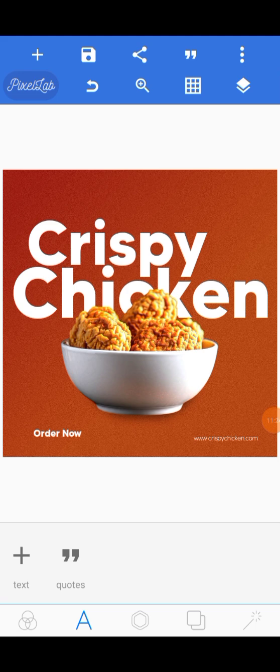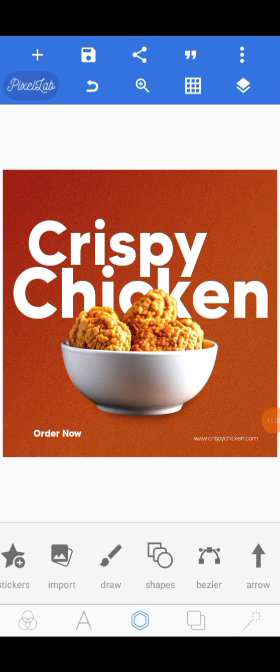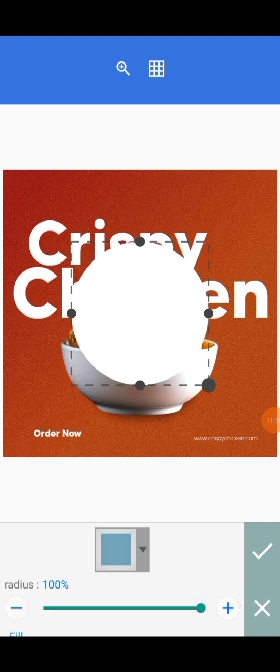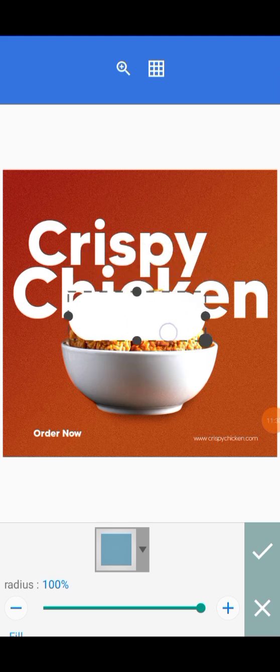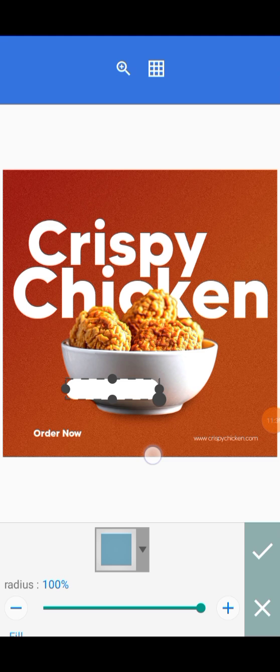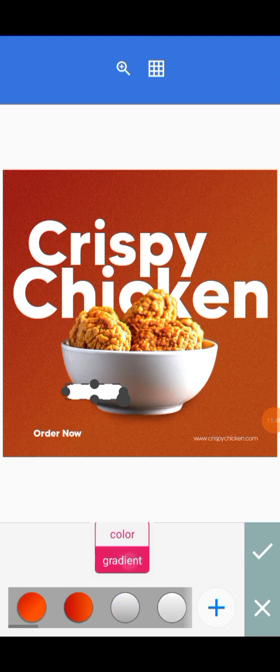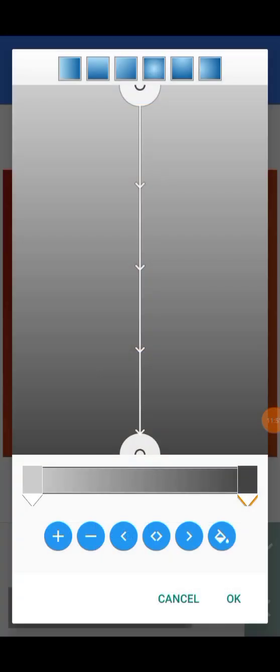Then I'm gonna click on shape, click on this. Then I'm gonna increase the radius of this shape, of this square. Then I'll resize it like this, like that. Then I am going to scroll down to where I have color. I'll click on gradient, then I'll click on the plus sign. I'm going to create a transparent color, so I'll click on this.